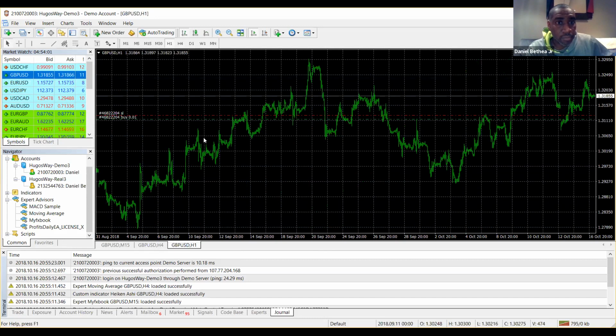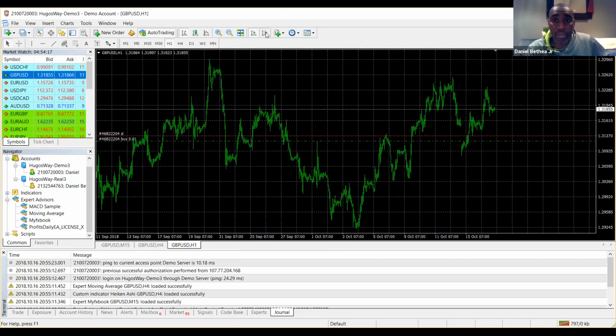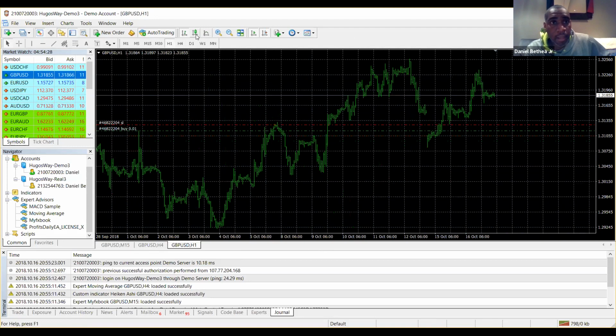Okay, so real quick, guys, like I said, I'm not gonna necessarily cover too much, but I just want to show you guys some of the basic tools that you have. These are regular tools that you can just pick up with MetaTrader 4. One of the first ones that we want to go over is something we've talked about before: your Fibonacci.